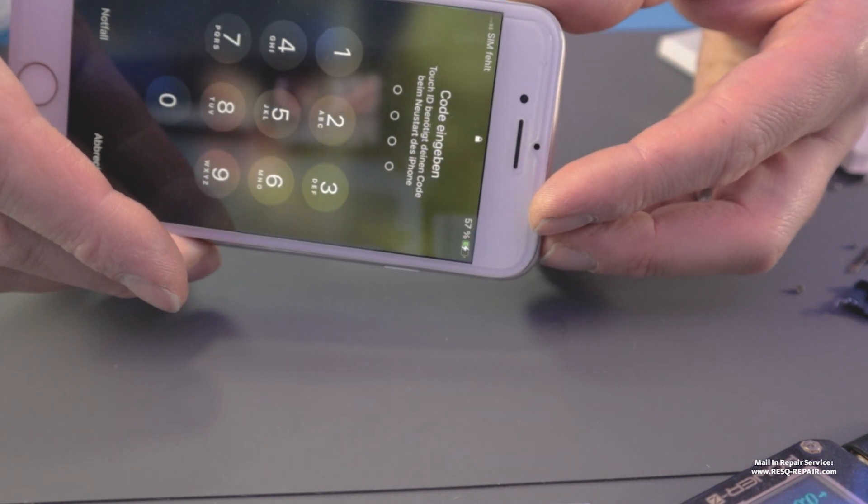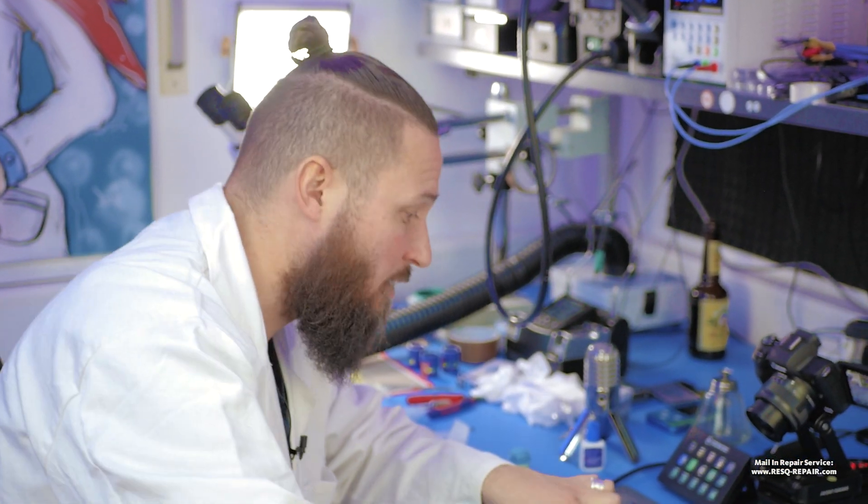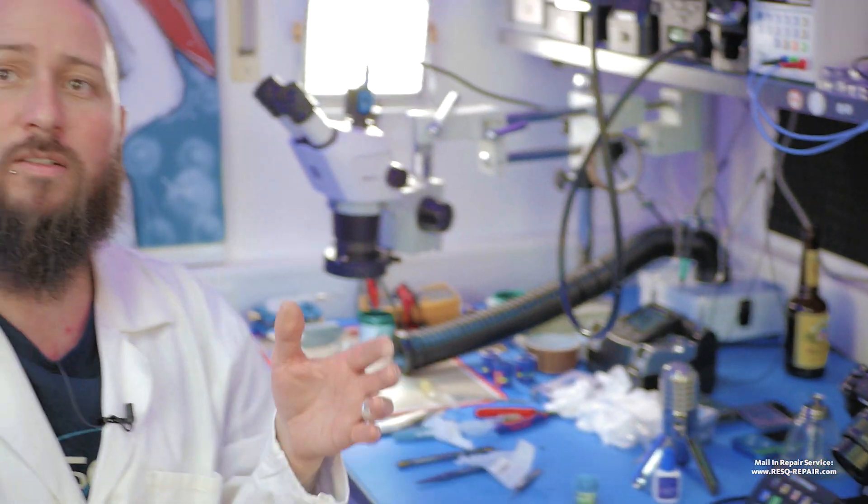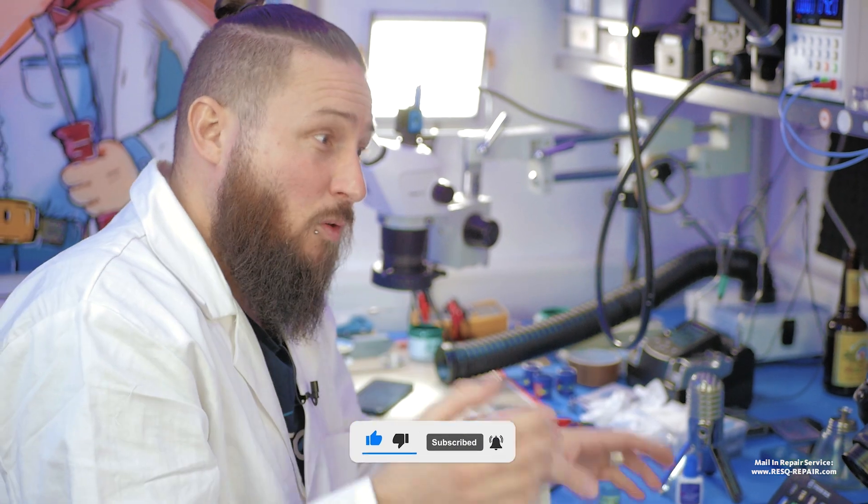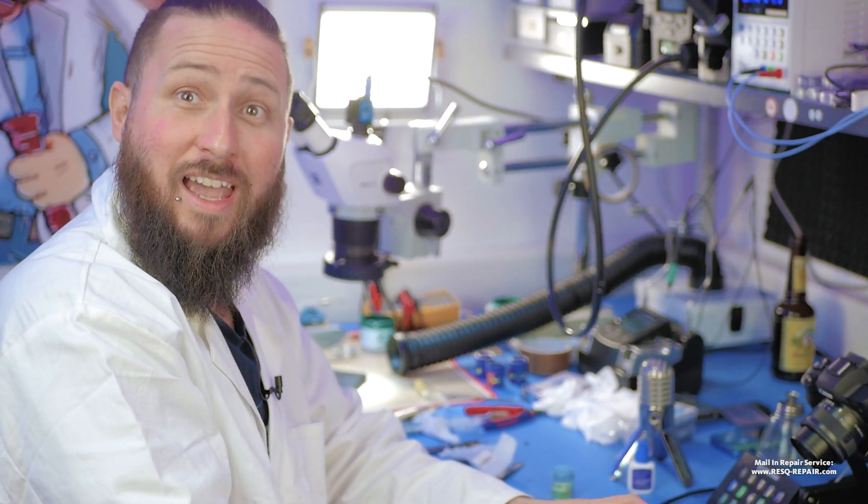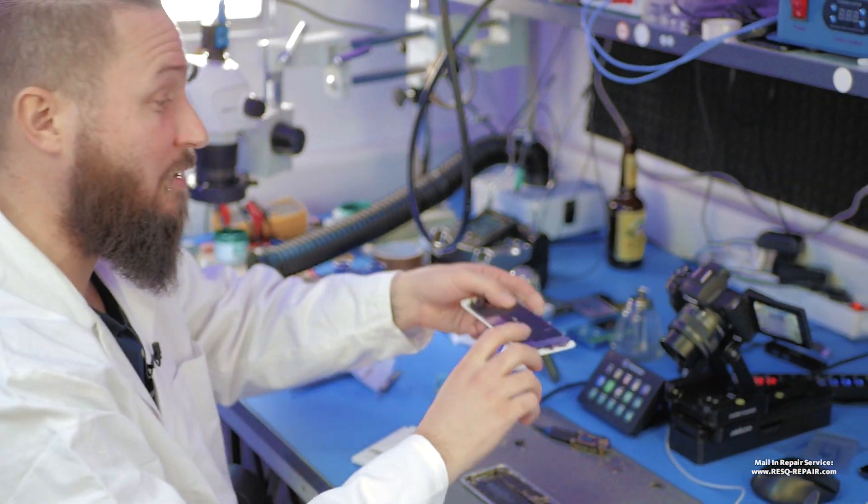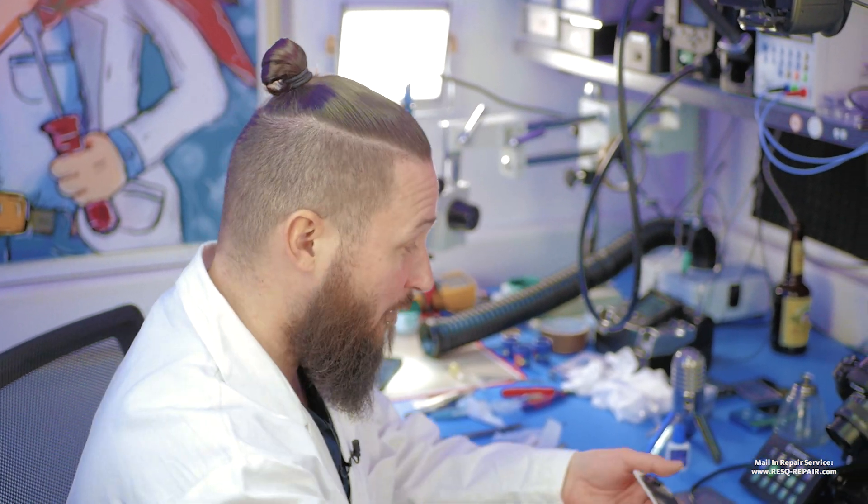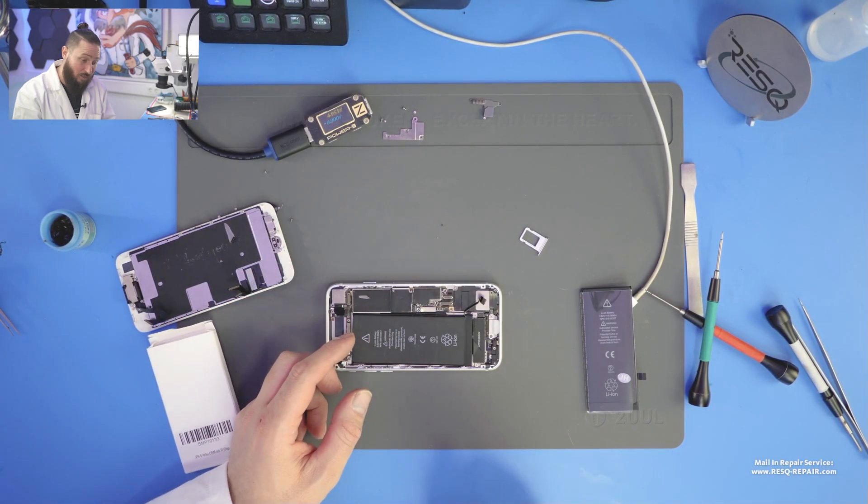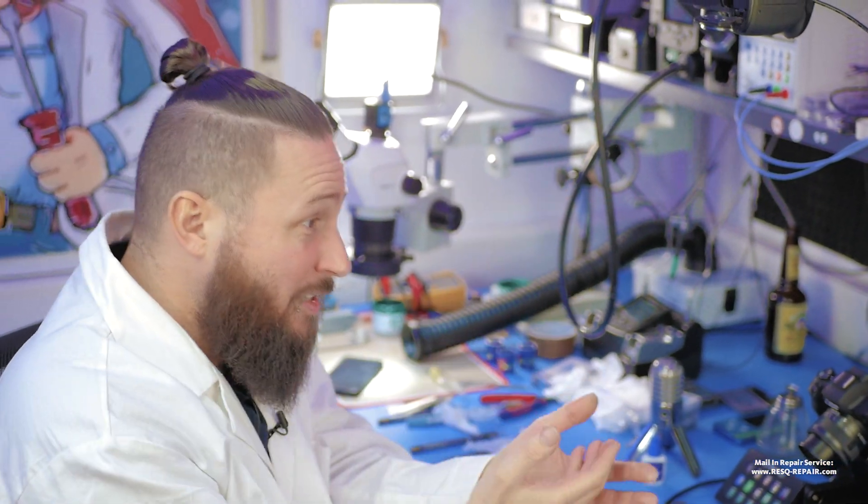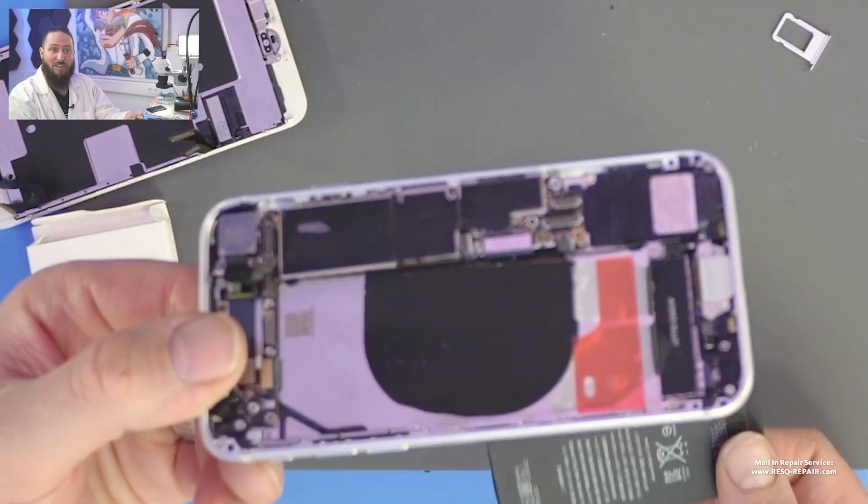But think about the customer mails in the phone and says okay I just disconnect now and just says okay I want to get a repair I want to get replace the battery no problem. So but no he opens up the screen I think he ripped the flex cables so he has to replace the screen okay he replaces the screen with this screen with this screen then he replaces the battery with a bad one which is dead then he rips off the MOSFET and then he replaces the lightning for what so in the end he has to pay lightning battery two times screen then the board repair it's an iPhone 8 man it's an iPhone 8 and that's how he used the glue stripes crazy.